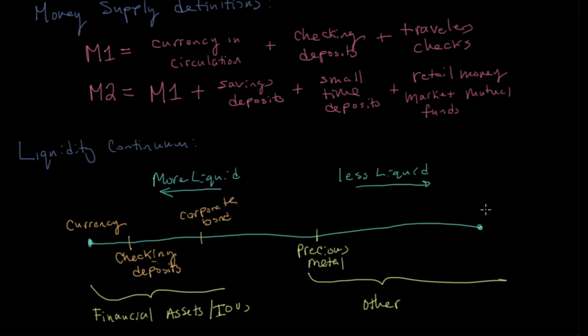But something like real estate, while it could be another store of value, takes much more work to get into a form that you could purchase goods or services. So it's very illiquid, or much less liquid than, say, even a corporate bond or a checking deposit, and definitely currency. So real estate, while it's a store of value, takes a lot of work to convert to a medium of exchange, right? You have to list it, and you have to find a broker that's going to find somebody willing to buy the real estate, and it may take months or even years to actually get this real estate into deposits.